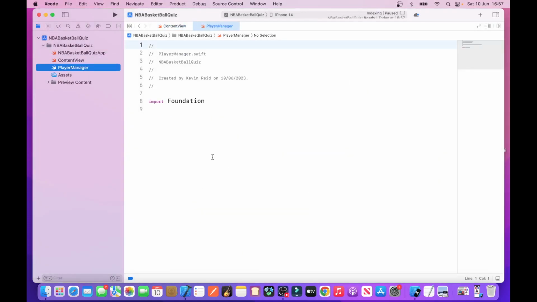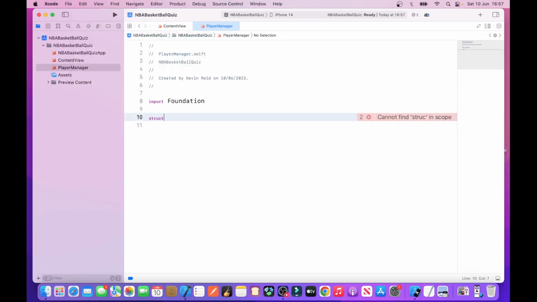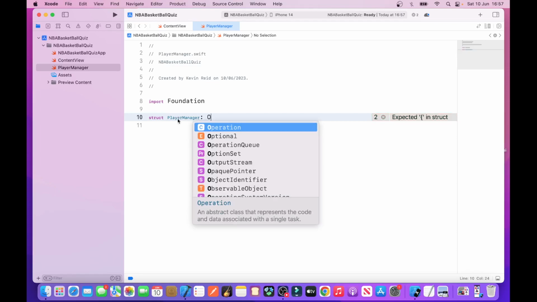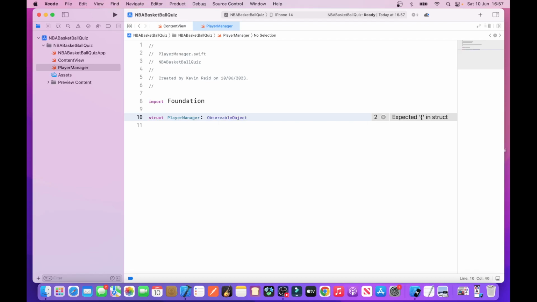And then now, within the newly created class, type the following, which is struct PlayerManager: ObservableObject, open bracket, then close bracket.